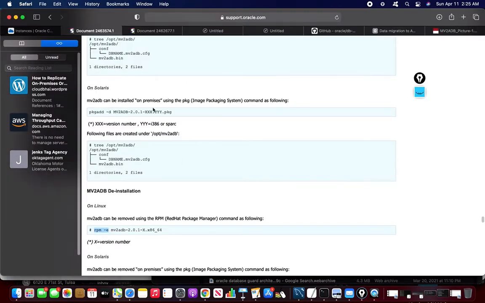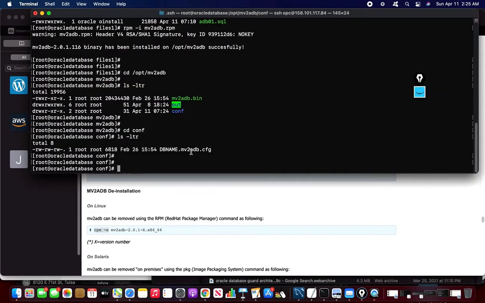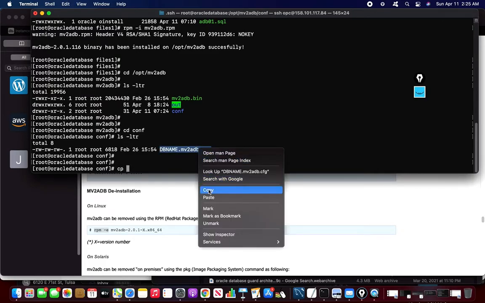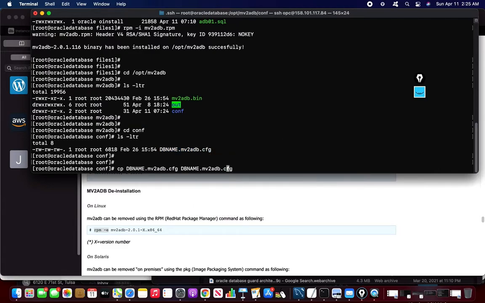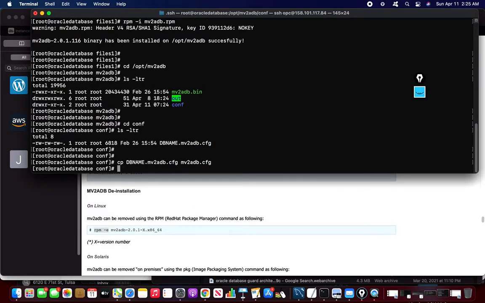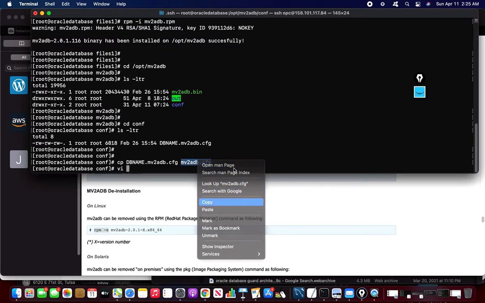The next step, before going for the update, I'll just show you what's inside. I'll just rename these things. MV2ADB has to be run as root.